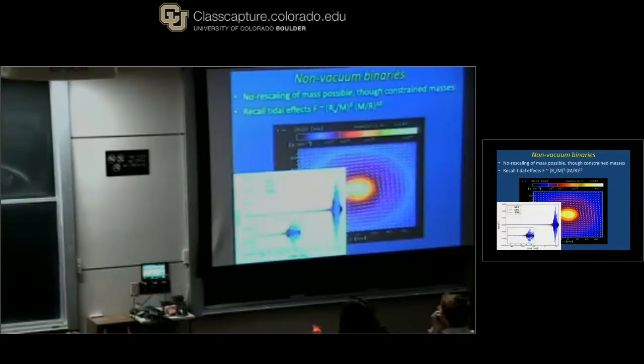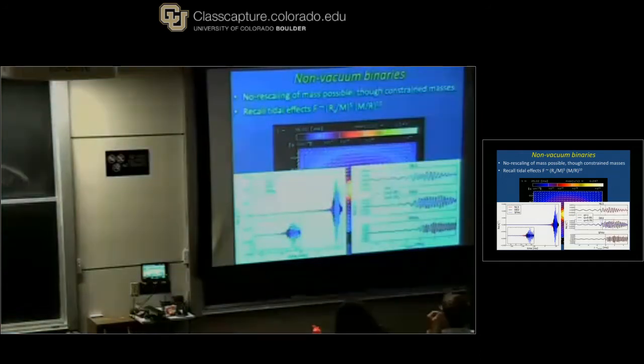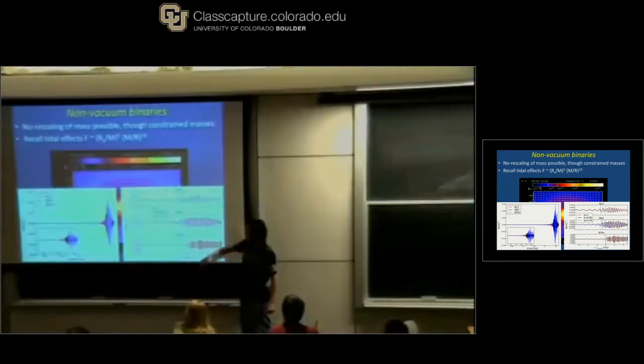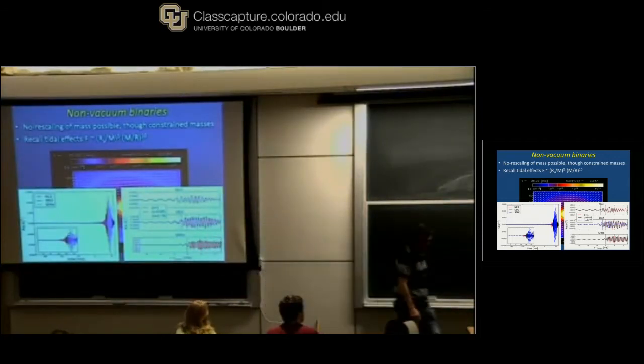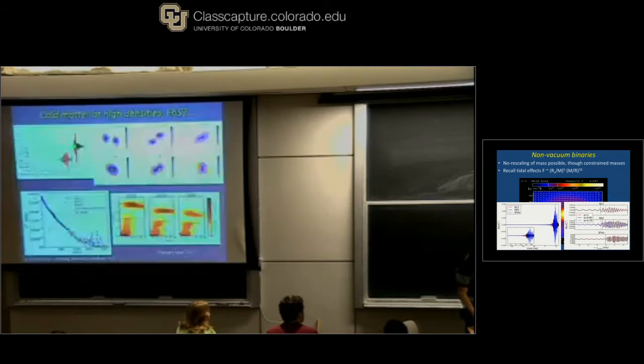We discussed yesterday about the waveforms. The waveforms are obviously very different for us. It tells us about the equation of state. These are 3 different possible equations of state, 3 different mass ratios. And the fact that they are very clearly different at some stage tells us that eventually we're going to be able to tell them apart with gravitational wave detections.